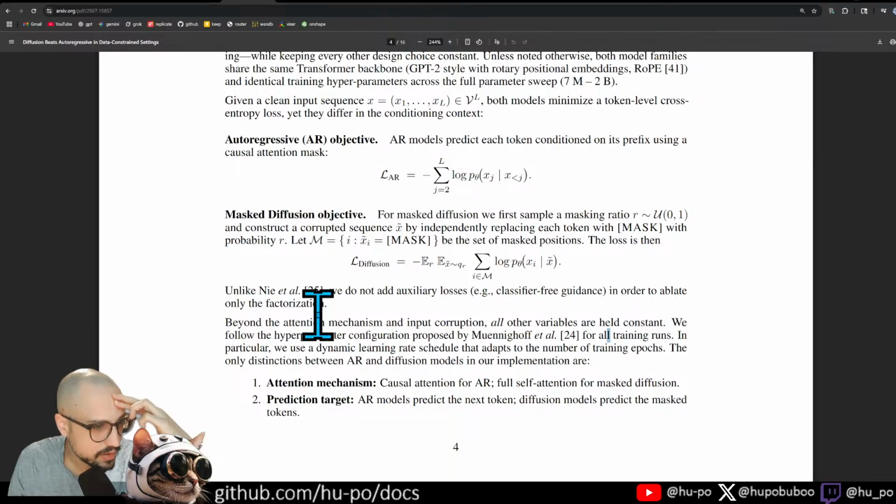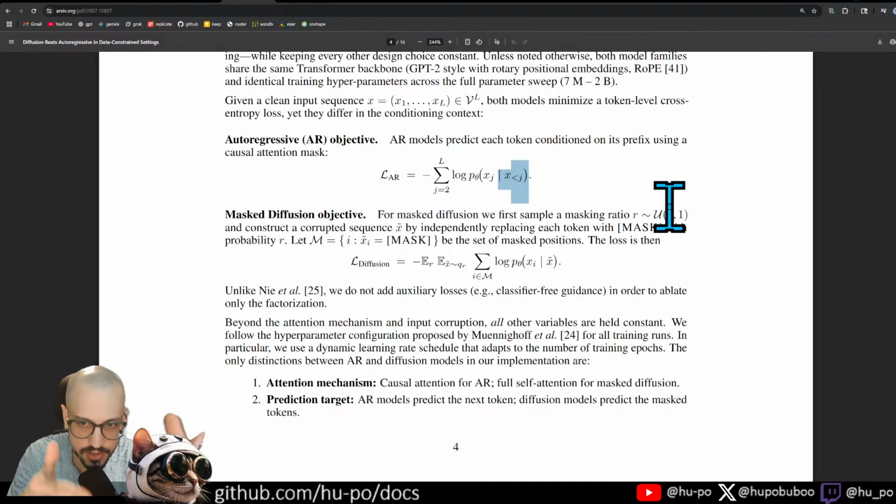Because BERT style encoder only masks part of the sentence, it means we only use 5% of our data to learn. But masking is a very high level general concept. You can have masking in an autoregressive objective as well, right? You can imagine a situation where rather than conditioning on all previous tokens to predict the next token, you mask out some of these tokens. You could take some of these tokens and zero them out, and that would be a type of data augmentation you could do with an autoregressive learning process.